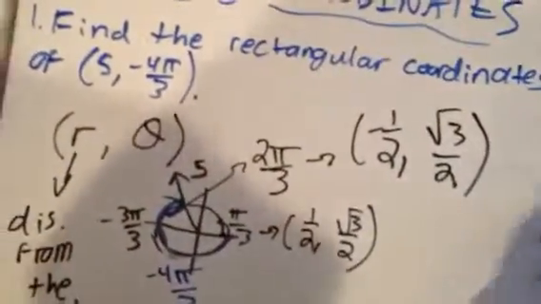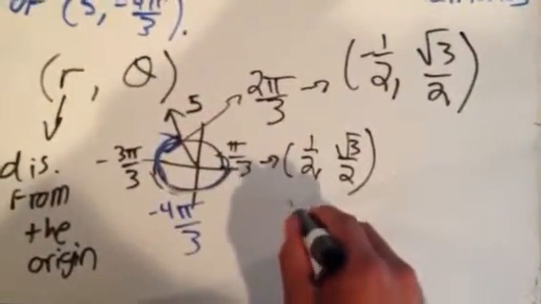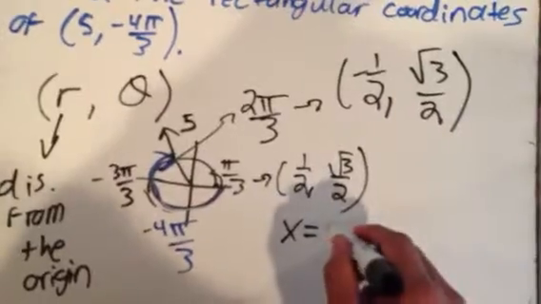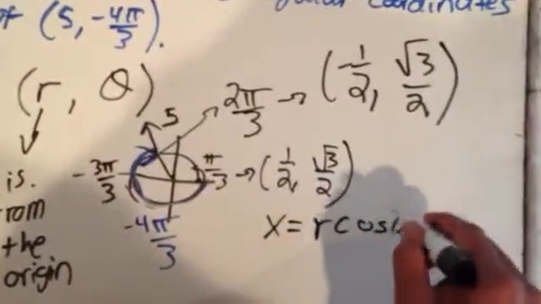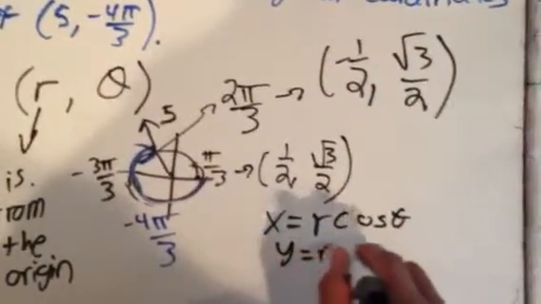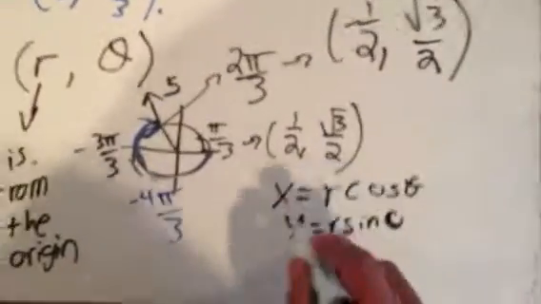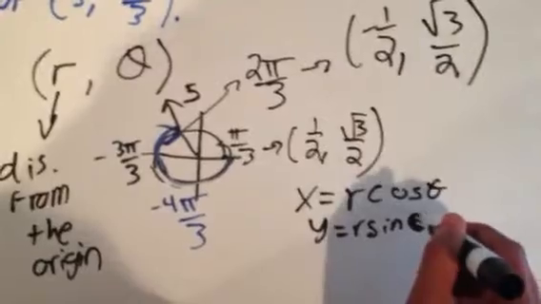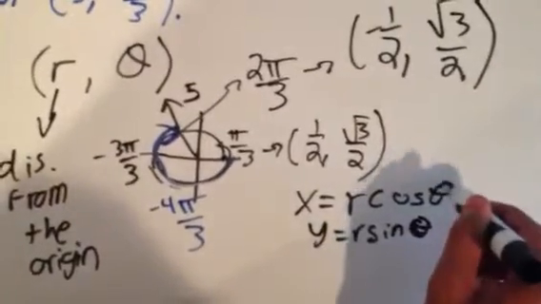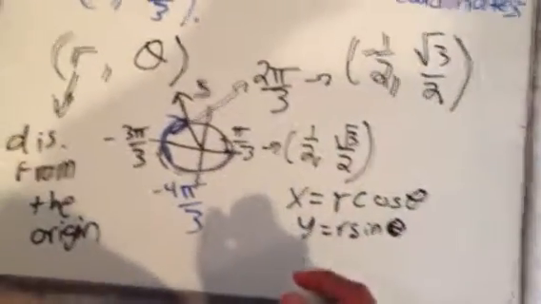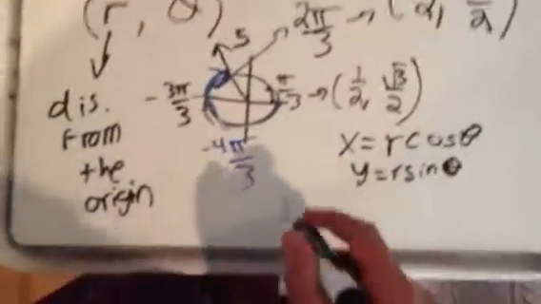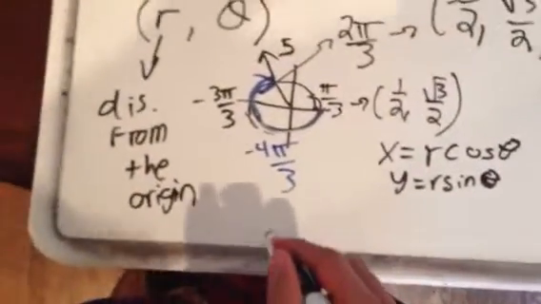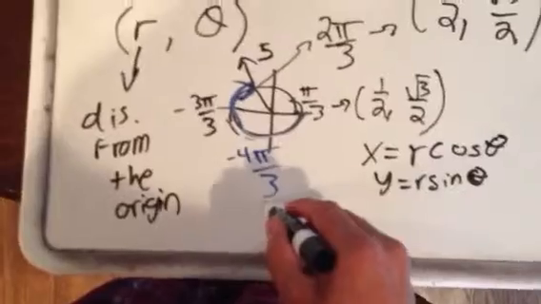Now in order to find the rectangular coordinates, we're going to do this. X in the rectangular coordinate plane is equal to r cosine theta, and y is equal to r sine theta. So let's come over here so we can show our work. Make sure you do that, guys. It's important when it comes to mathematics that you show your teacher and yourself the work you do so that you understand how to attack the problem on an assessment.